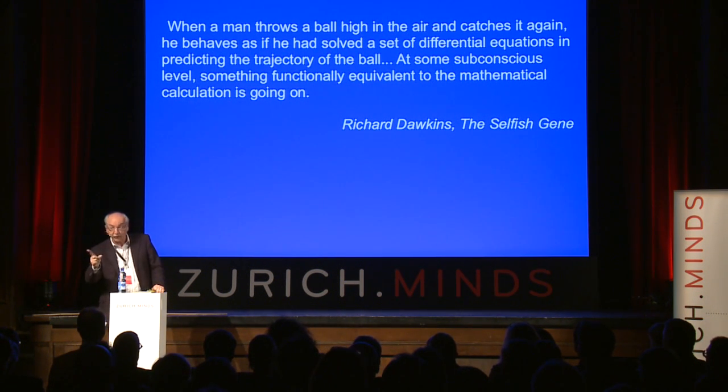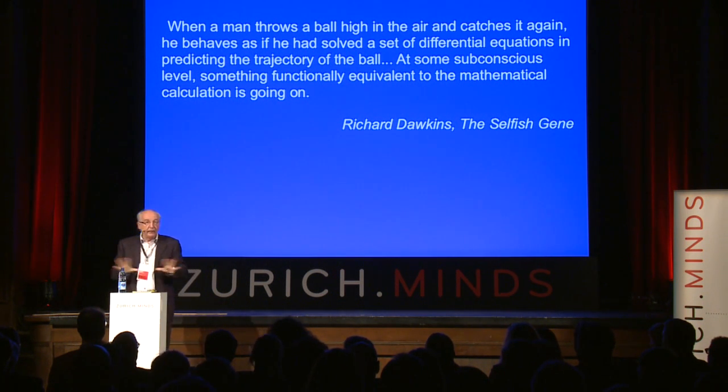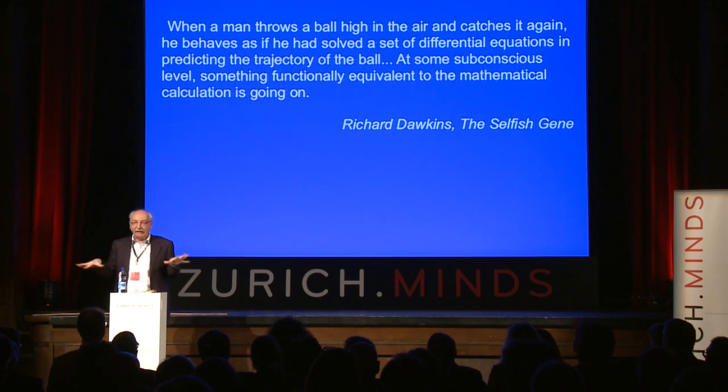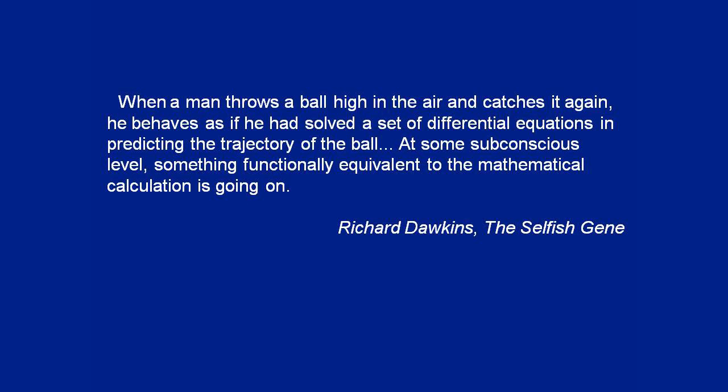Have you ever calculated the trajectory of a ball? Good luck. And then at some subconscious level, something equivalent is going on. And you note in the second line, he puts in the "as if." That's the economic "as if." We make a theory, he knows that it cannot be, but he has no better idea, so you do as if. And you don't try to find out how it's working.